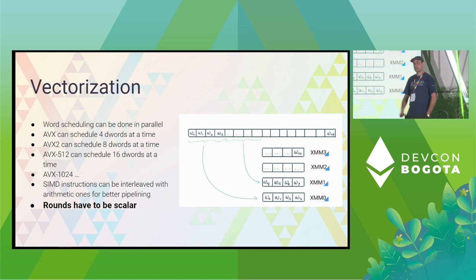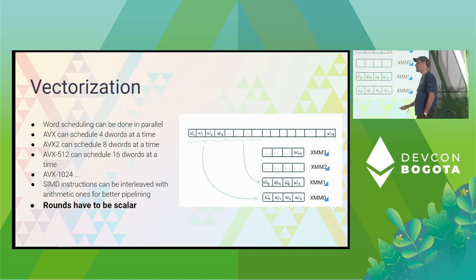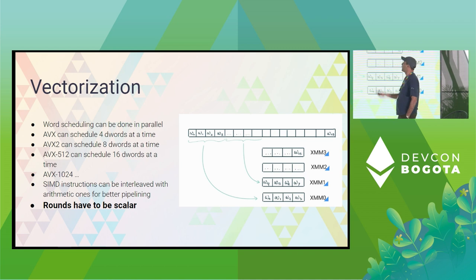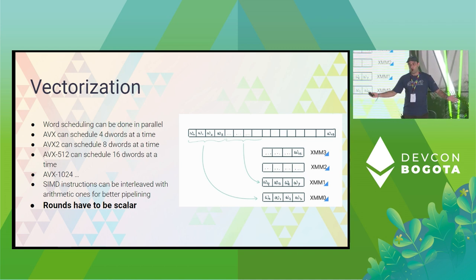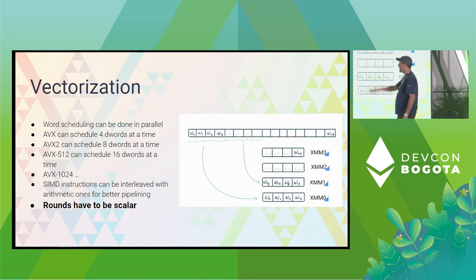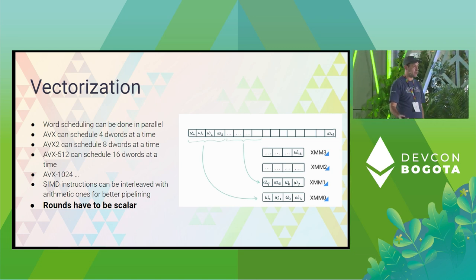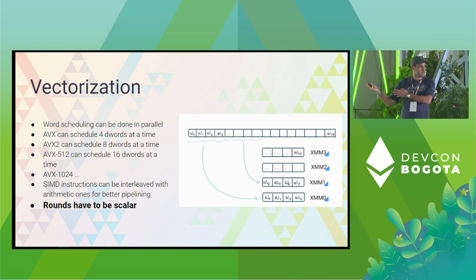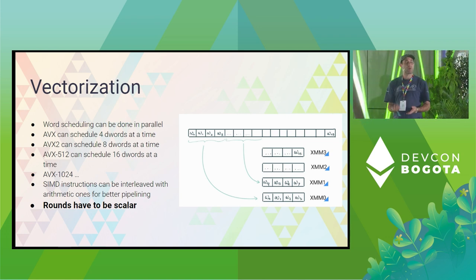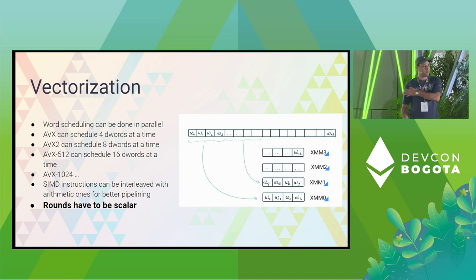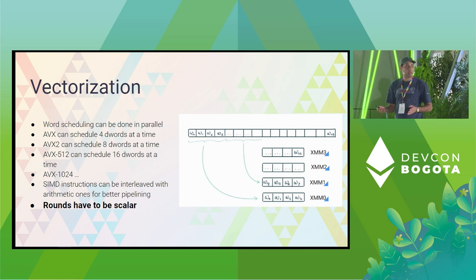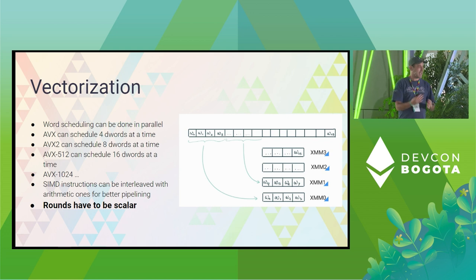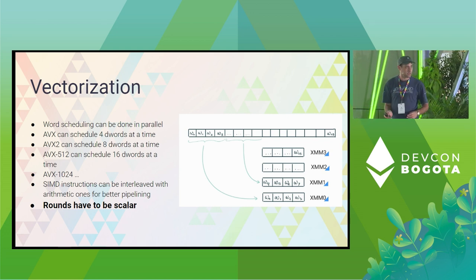If your computer supports AVX2, that's, it can do arithmetic in registers that are 256 bits, then you're going to compute 8. You're going to use only 2 registers, and you're going to compute 8 words at a time. If your computer supports AVX512, you're going to compute all of them, the 16 of them at a time. And, well, AVX1024 does not exist yet, but it's already in the books. There's 2 options into computing this. Modern implementations either do this vectorization, or if your CPU implements cryptographic extensions, like what was there in the picture, then they will use 128 bits registers, regardless if your computer has larger registers, because cryptographic extensions can compute 4 words at a time much faster than vectorized computations.